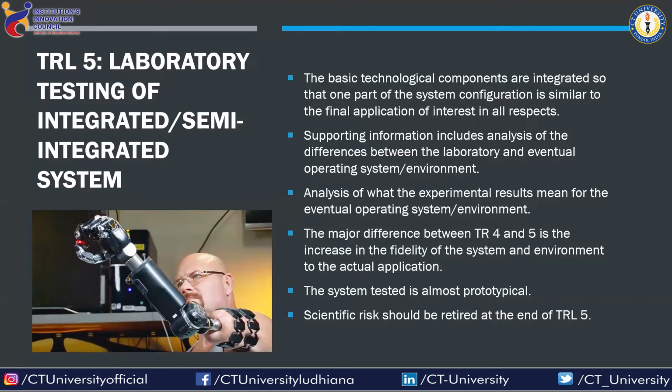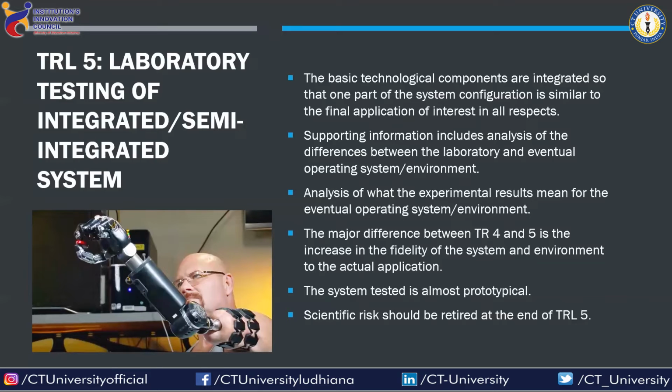But yes, we are building step by step, and we are exposing this robotic arm to the actual environment that it ultimately has to go to in the market. Ultimately in the market, it has to do all sorts of things, so in the laboratory we are testing those actual things. This is the main difference between 4 and 5. Both demonstrate the process in the lab environment. Basically, the design is also good, but in TRL level 5, we are exposing the robotic arm to an actual system. We have started this exposure.